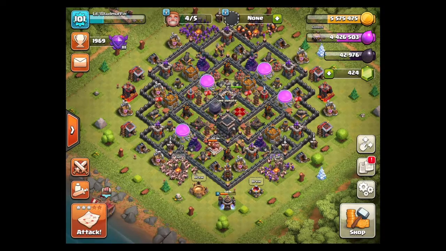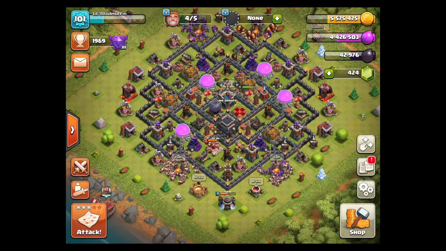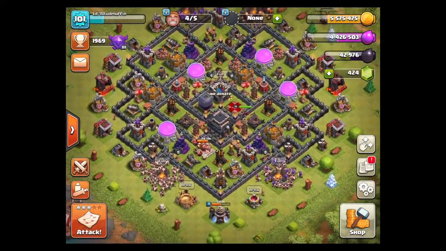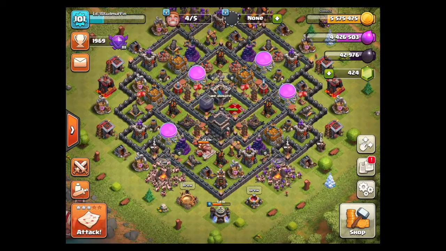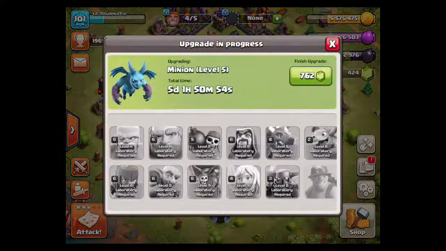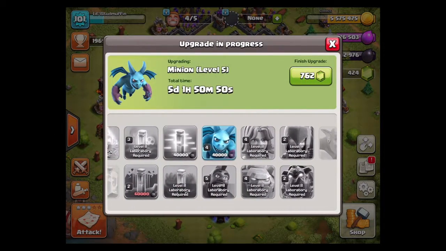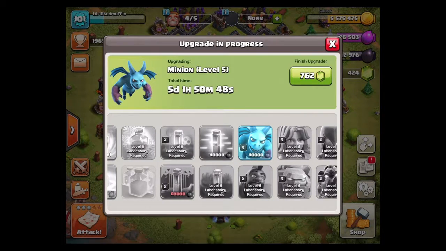Most of my buildings are upgraded. Well, my pumps aren't, but I'm going to keep those where they are. My traps and basically just about everything else is maxed out. The only thing I'm concentrating on now is my laboratory. All my troops are maxed out. The only thing I have left is my minion, which is upgrading now.